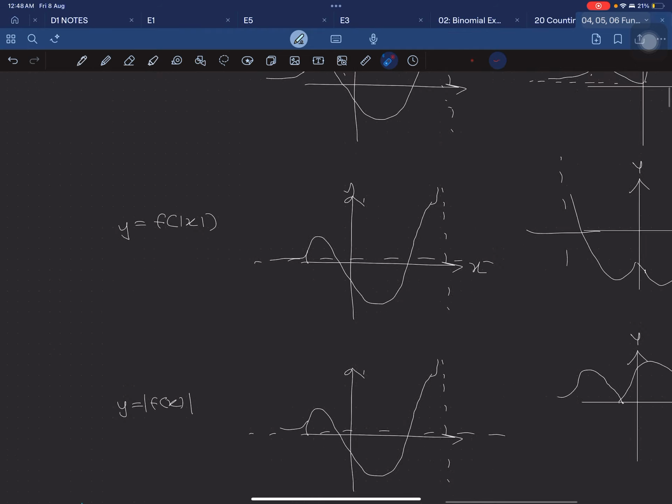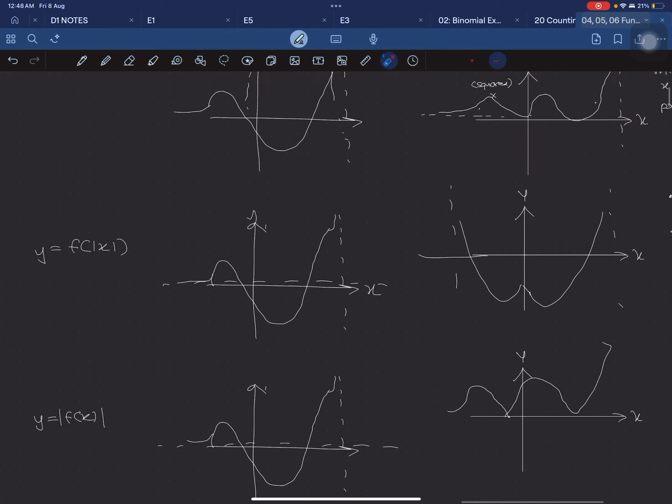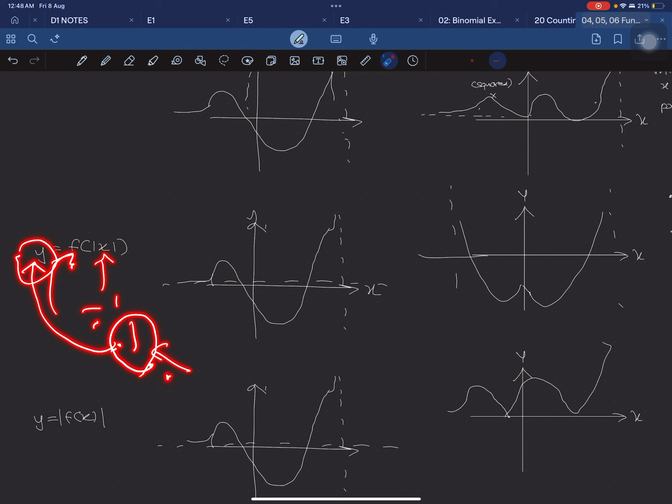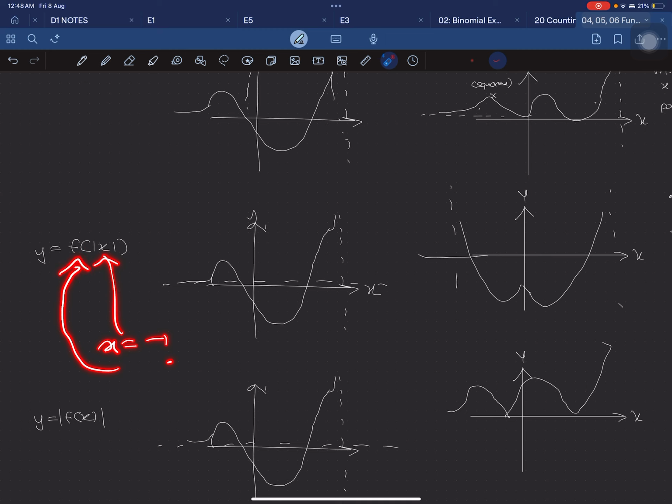So why is that? First of all, when you modulus the x values, what actually goes into the function are the positive x values. So basically, if for example x is minus 1, what goes into this function itself is 1. And so the y value that it will yield is the value that produces y when x is 1. And what is that? It's basically over here. So when x is 1, this is the value of y that it produces, right? So x in this case is minus 1, but what goes into the function itself is 1.